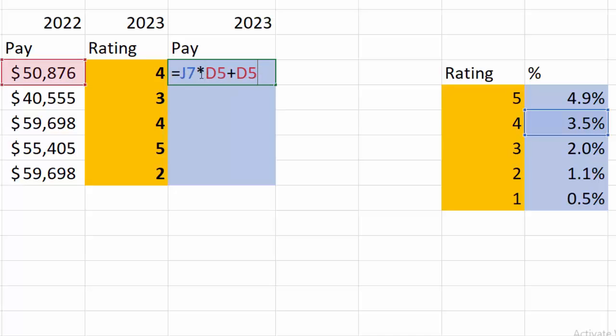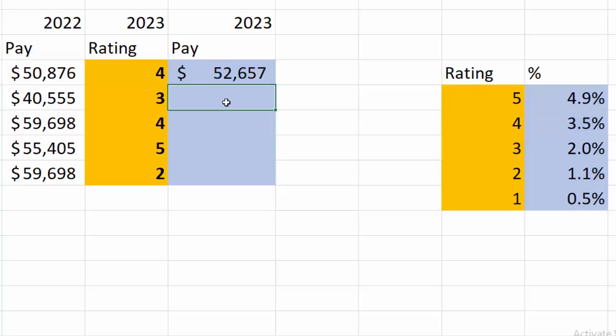Do you see the J7 I'm referring to in this table? If I change that number, that's fine. But then for the next one, I have to manually go and find the number 3, and I have to click on it, right? And then do the math that way. The next one, 4, will be again here. J5, 5 will be down here. You can't do that. Like with 5 employees, it's not a problem. What if I gave you 5,000 employees to do this with?